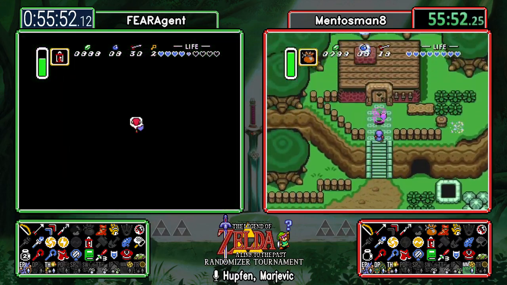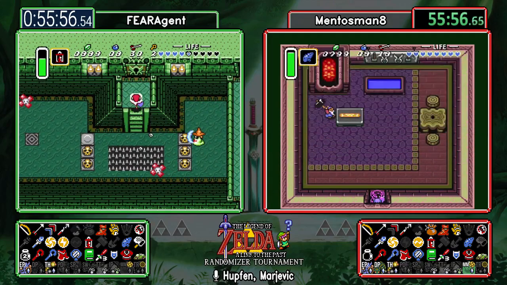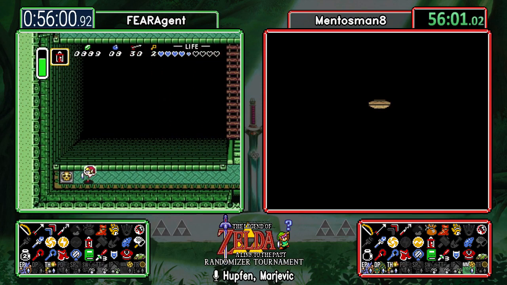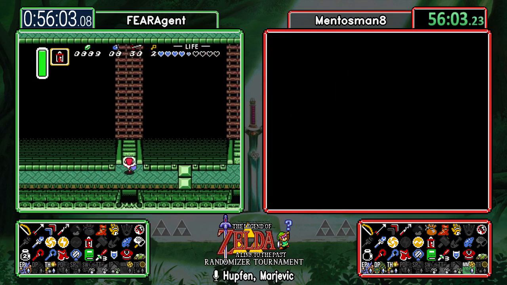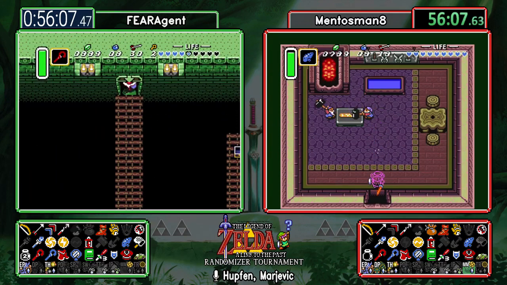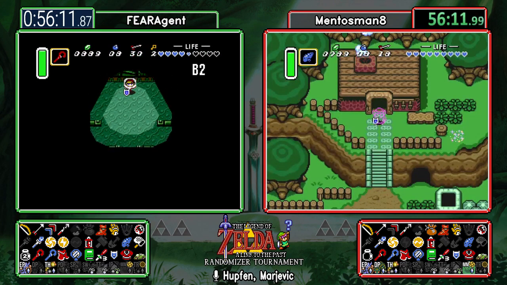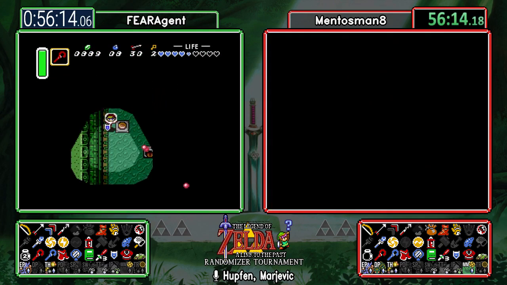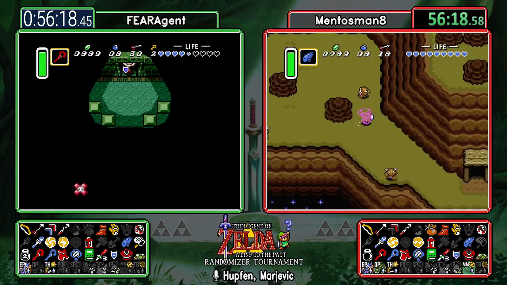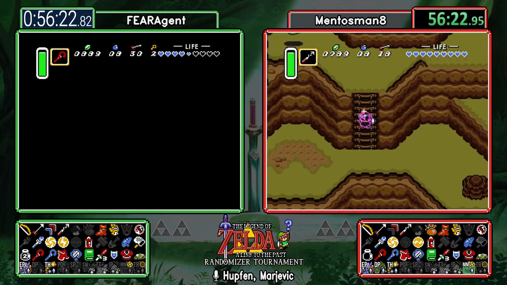The Smith could still be something. So you hand in the Smith, you get the purple chest, you fly and hand in the purple chest, and then Dark Death Mountain, I presume? Really, unless the purple chest has the flippers to push you over to Swamp Palace, that's your play. Mentosman is just going to do it now. As in, disregard purple chest, acquire Dark Death Mountain?